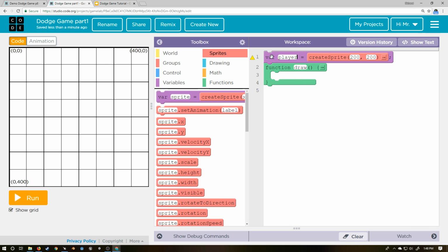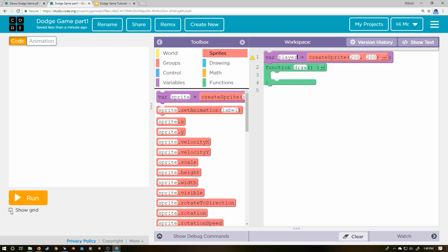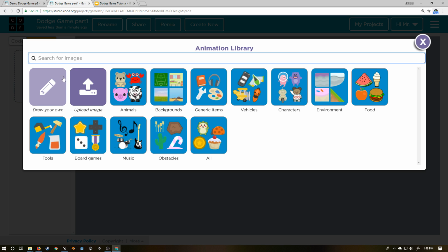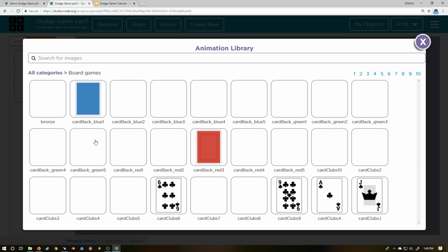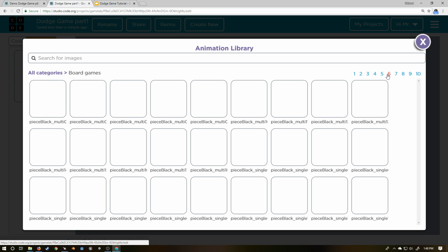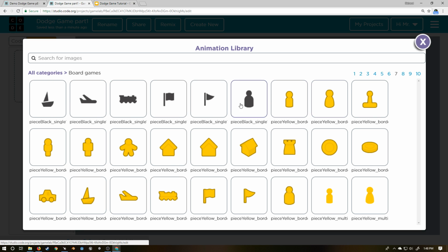Alright, so we actually have to make our sprite now that we have our variable. To do this, let's go up to our animation tab, and we're going to push this big button for a new animation. Now the one I picked out that I like is under the board games library. You're free to choose a different sprite as your player if you want to. I like this one on tab 7.